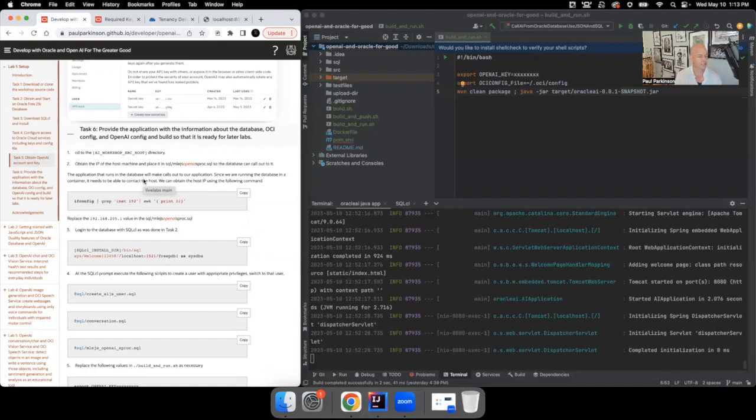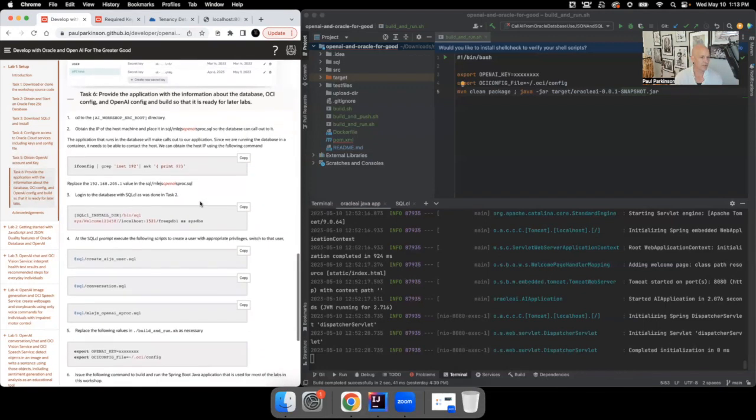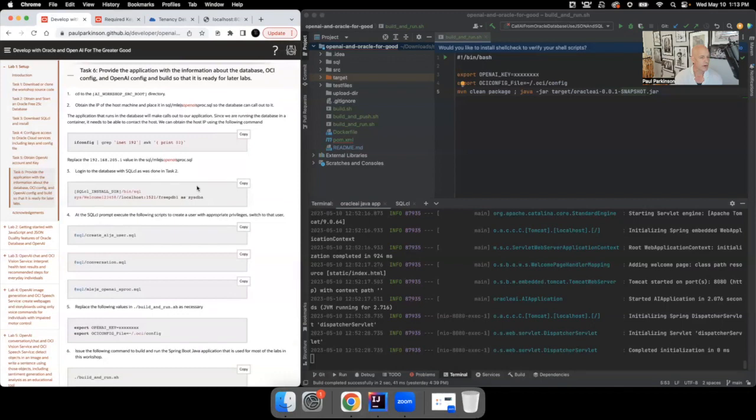And to do that, since we're using the database in a container, we just need to set up the config for the container to know our host because it's going to be calling out to our host. And so to do that, it's very simple. You can issue this command to find out what the IP of your host is, and then go ahead and update the value in this file in the repo.